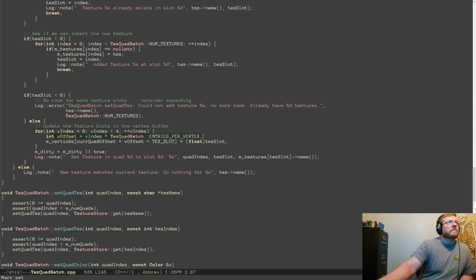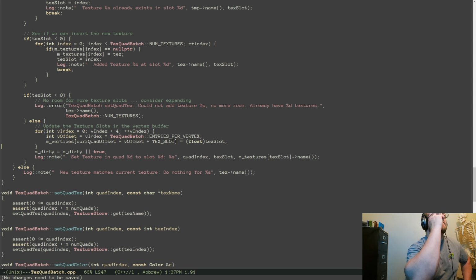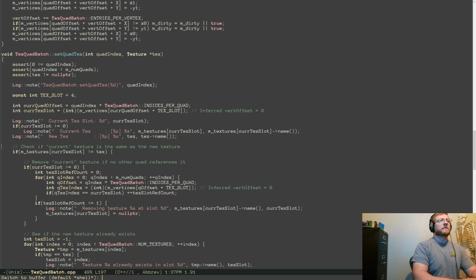Vertex. In our vertices, we'll just do it this way. Current offset plus our vertex offset plus our textures offset. Equals that. Where's it getting minus 10?